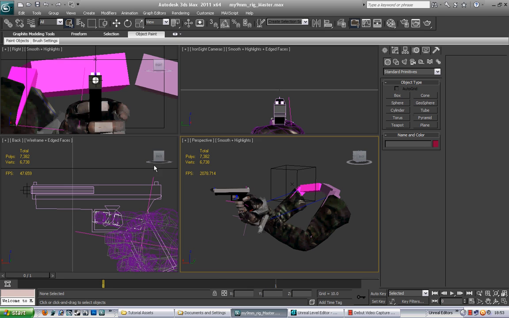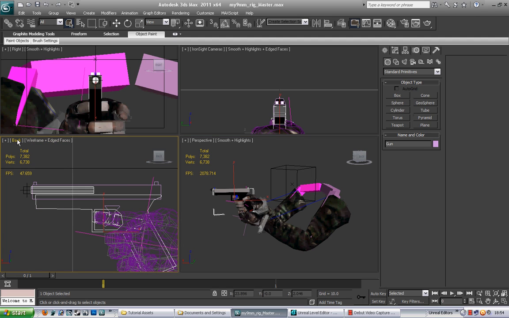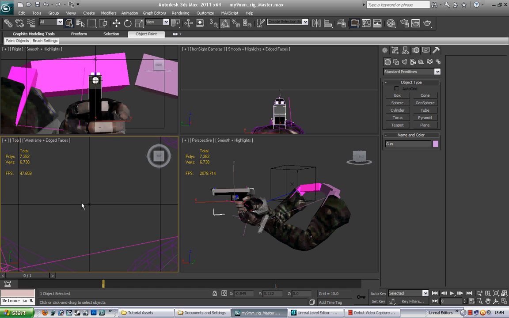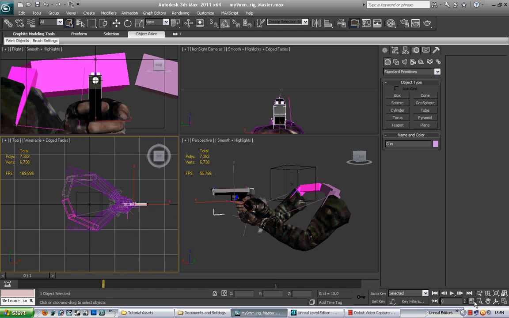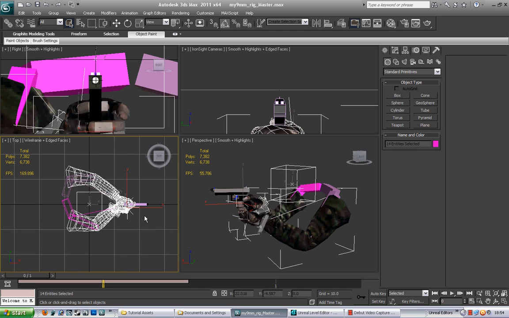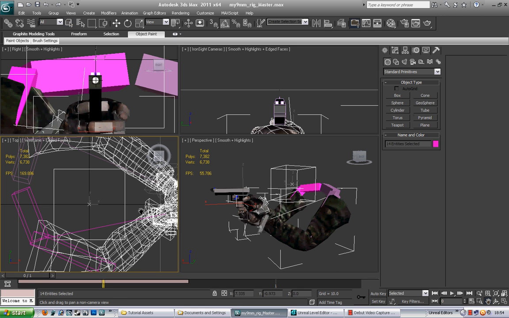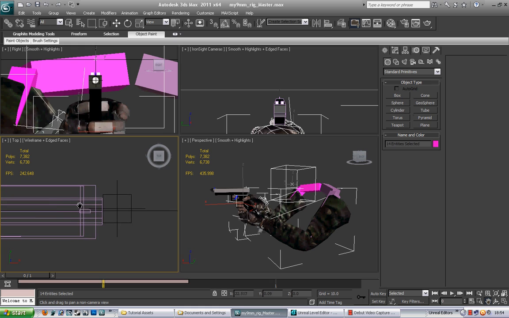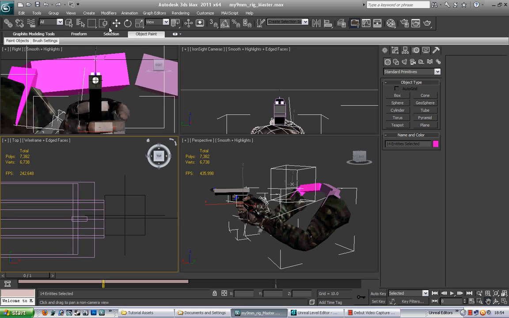Okay, before we do anything else, I'm just going to change the orientation of the weapon against the bone. So I'm going to select the weapon, I'm going to change this view to top, and you'll notice we're a little bit off. So I'd rather get this perfect first off.